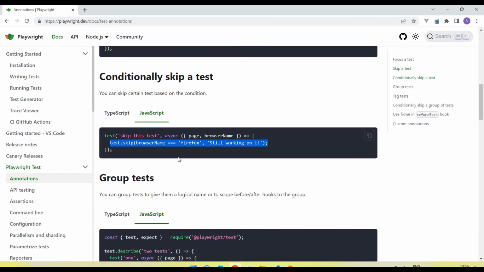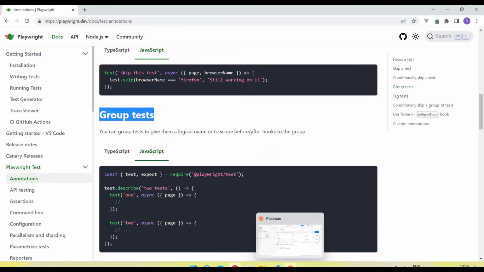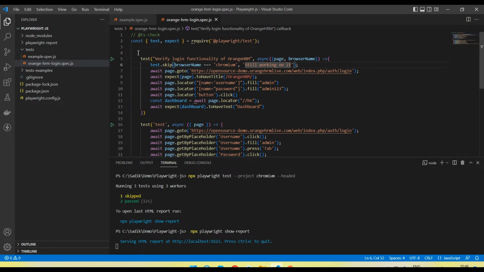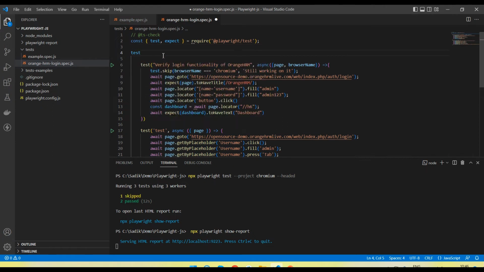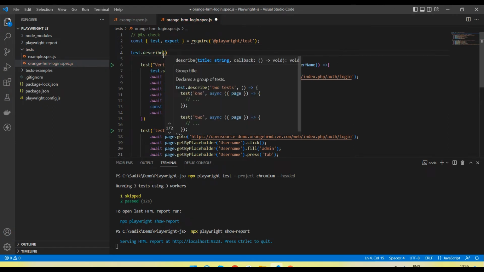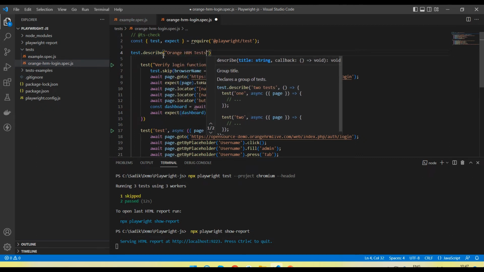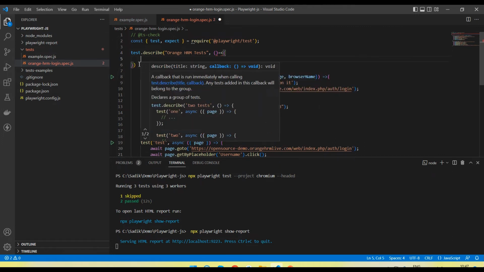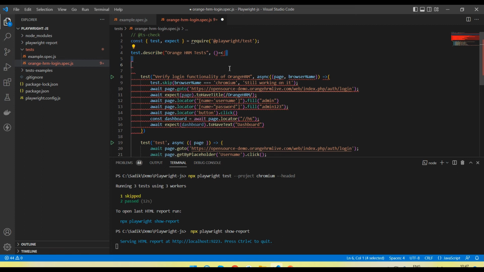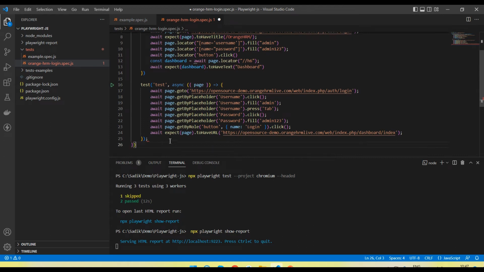So this is the conditional skip. We can also group tests. We can group tests using the test.describe annotation. Suppose we want to group these tests, so we can use test.describe, named OrangeHRM test, followed by a comma, and then close it at the end here.